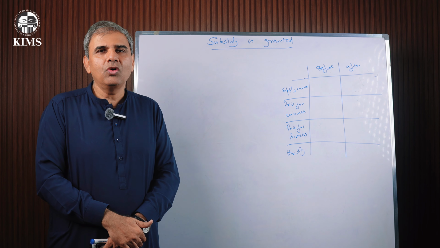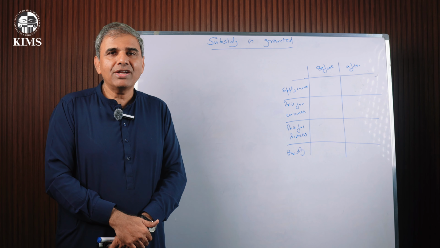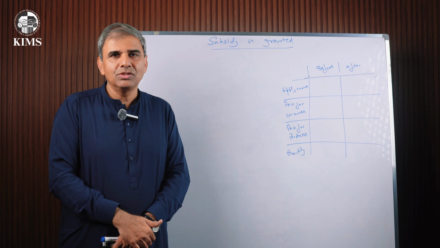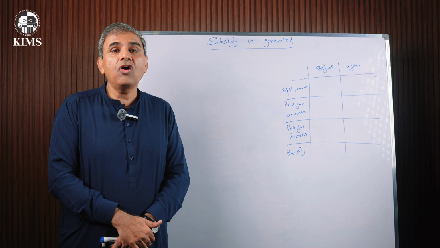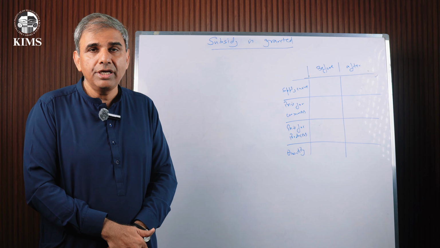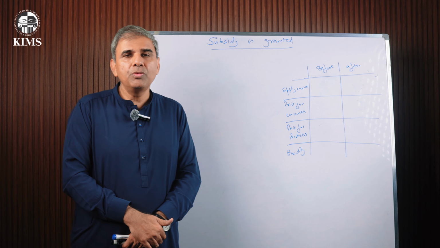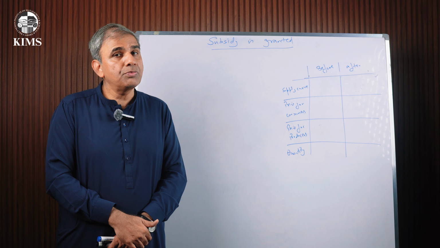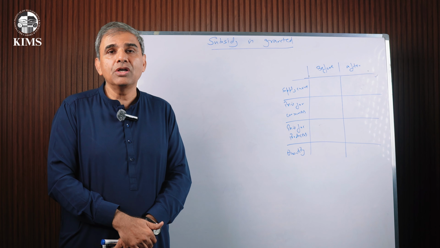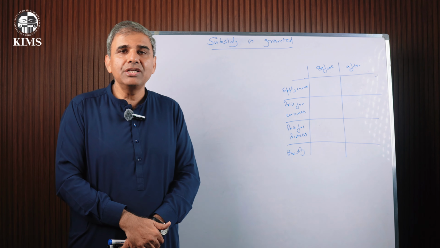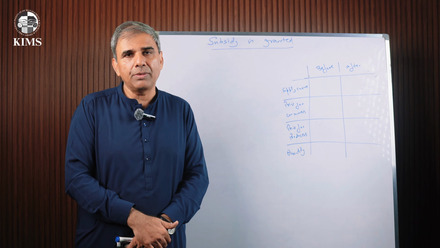This part of the video is about the effects of a subsidy on consumers and producers. So subsidy is a financial grant, and that is often given to encourage the production and consumption of a product. It could be for a merit good, it could be for an essential food item, and it could be for an agricultural product, and the purpose would be either to raise the production or encourage producers to produce more or encourage consumers to buy more of that product.